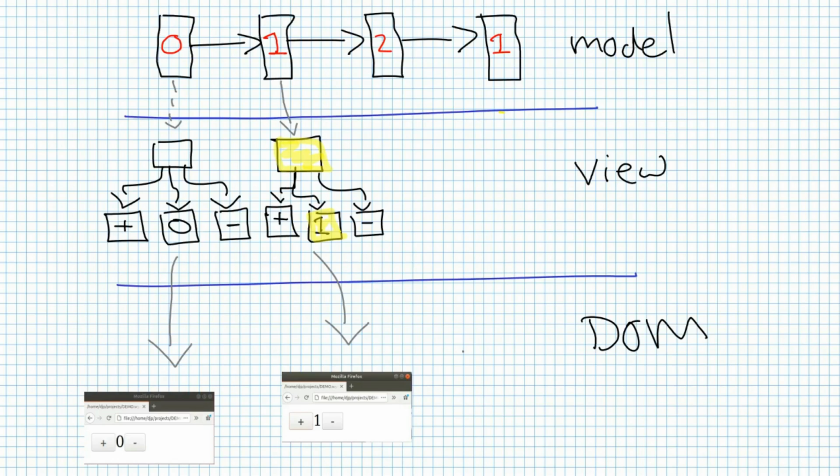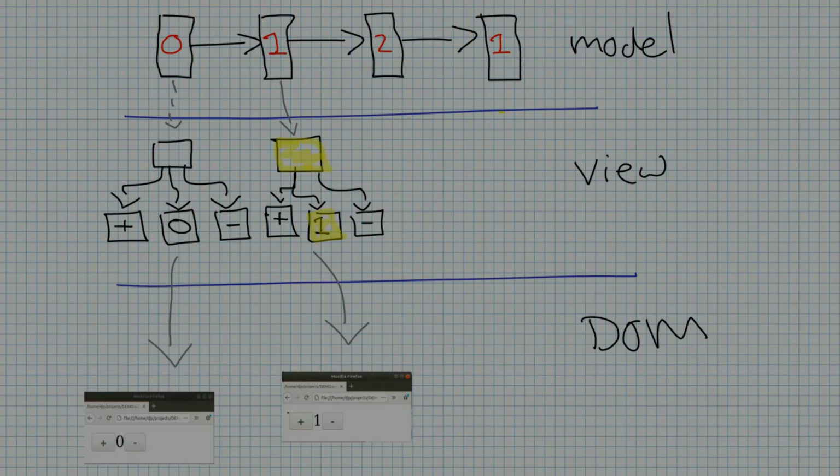So in terms of what we need to do as a programmer, well, we need to define the model. We need to define the different kinds of transitions. So for example, what happens when the plus button is clicked, or what happens when the minus button is clicked. We also need to provide the translation from the state into the virtual DOM, but then everything else is taken care of for us. So working out what has changed between two trees and then updating the DOM as efficiently as possible is all handled by the framework.